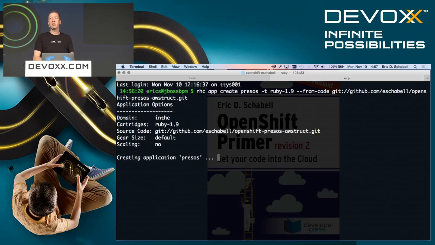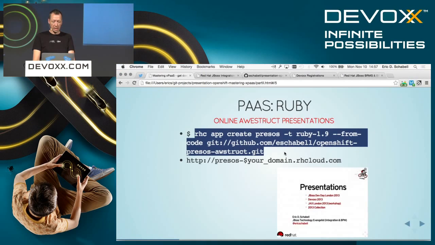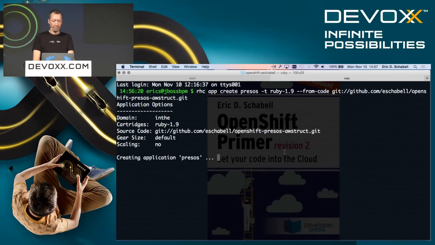You promised me Ruby, you promised me PHP, you promised me JBoss, I want JBoss. I don't want stuff that half works, right? It's good that we have no operations guys in here. They'll be waiting out in the parking lot for me after the talk. They tend to get a little upset with this stuff.